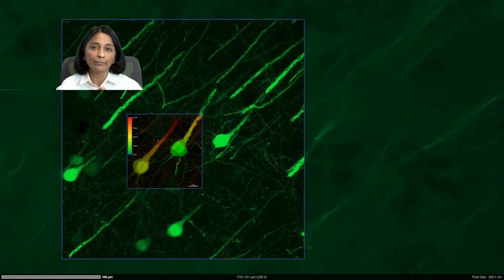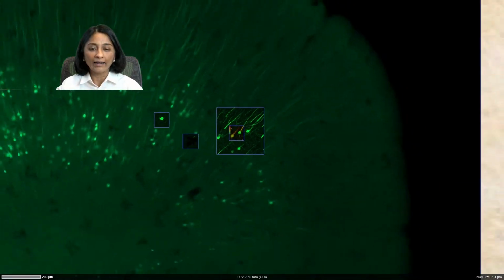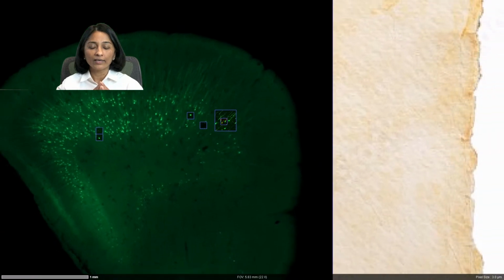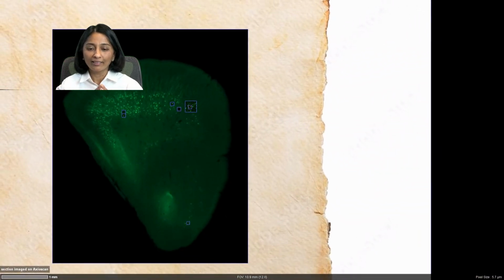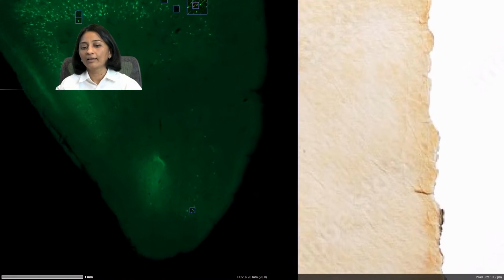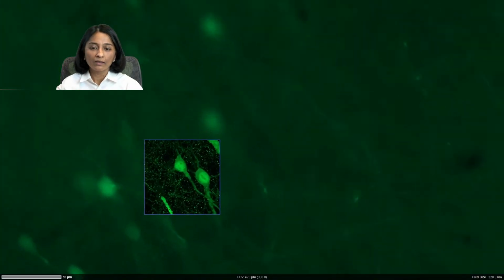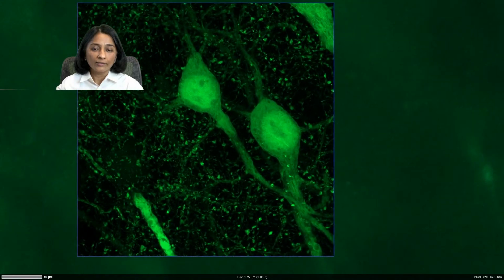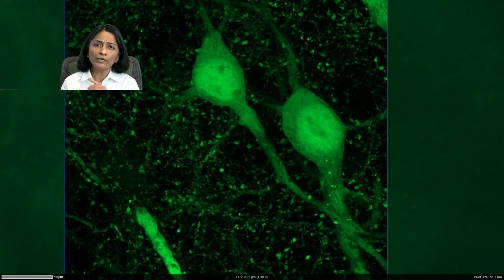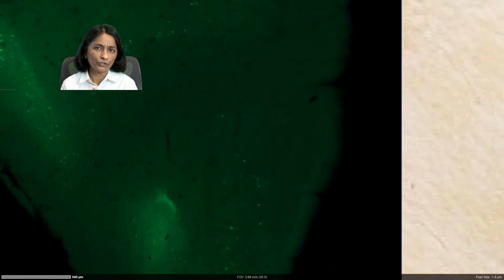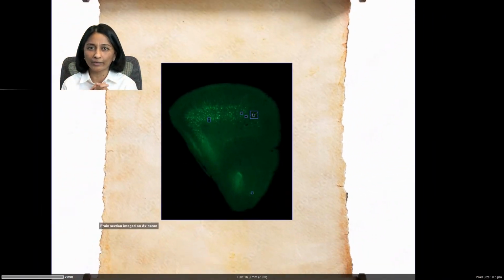That's a color-coded depth projection that you see. As I zoom out, there is a second pair of neurons that will pop up on your screen, and I will be imaging that as well. The purpose of today's demonstration is to show you how I actually went about building this story. So let's go.